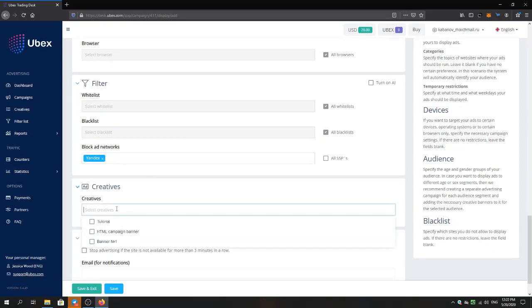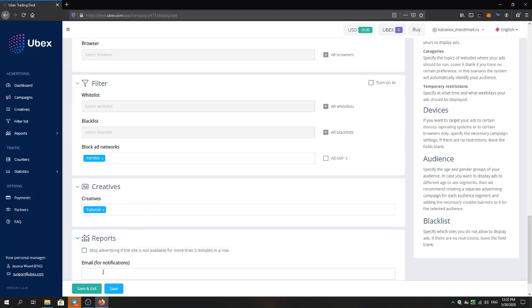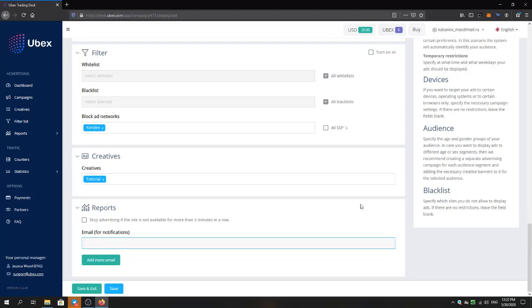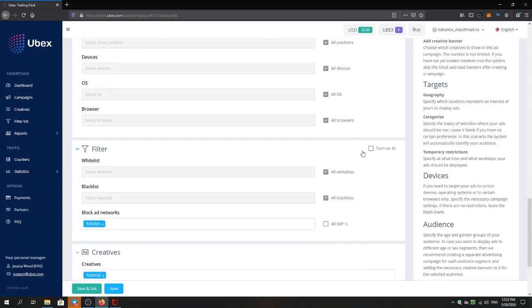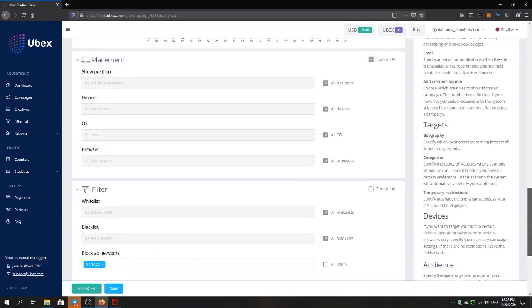And finally, you need to attach your creative. We previously have already created it, so we'll just choose it here. And if you want, you can indicate in the email to get all of the notifications. And the last thing I want to mention here is these buttons here, turn on AI.